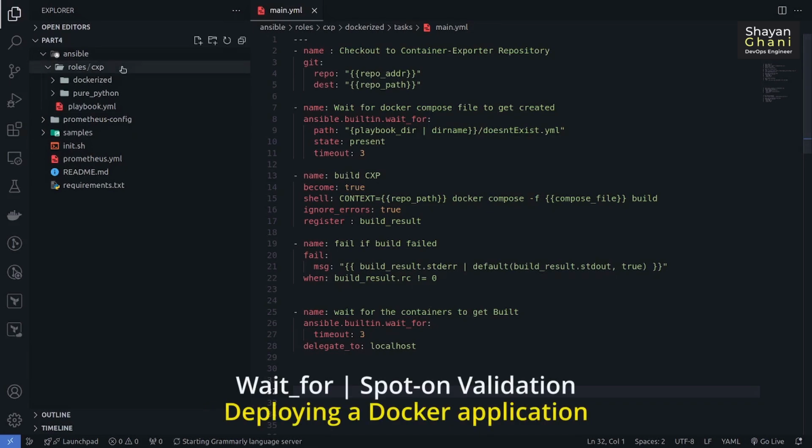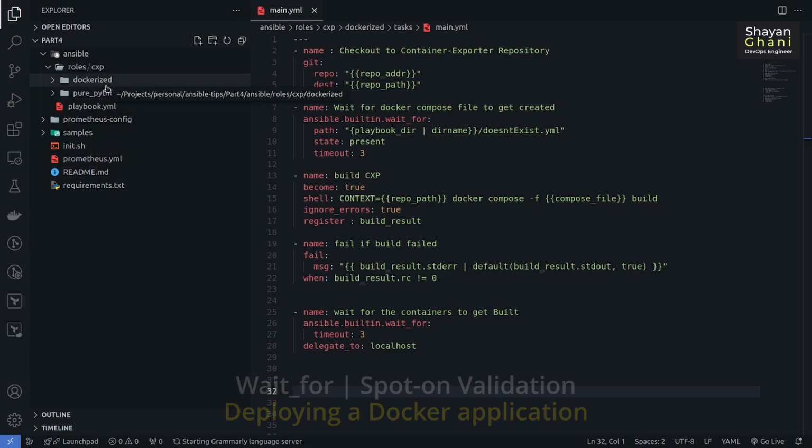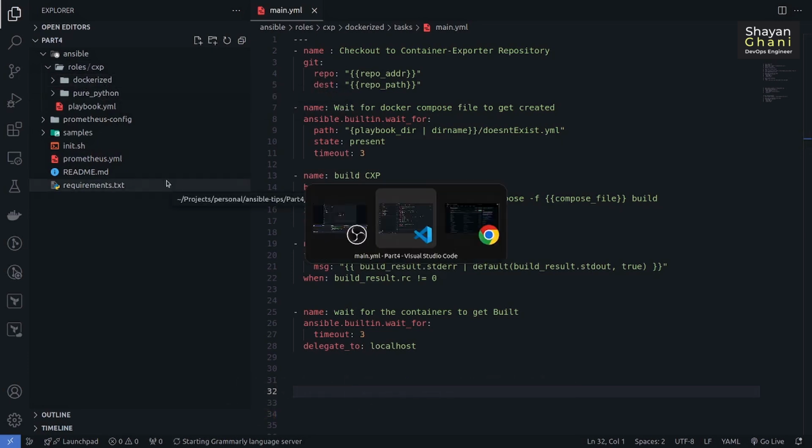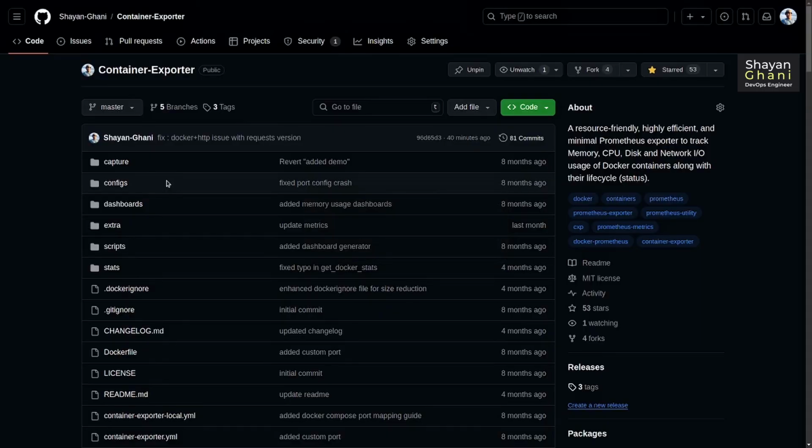As you can see, there is a role for Dockerized and pure Python deployment of CXP. And what is CXP, or Container Exporter? I'd love to take a few seconds to explain it to you. CXP, or Container Exporter, is an open source project that in a resource friendly manner collects Prometheus metrics for your Docker containers.